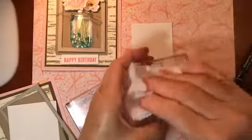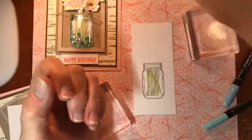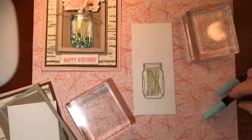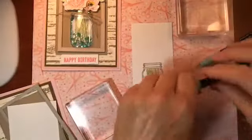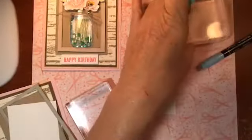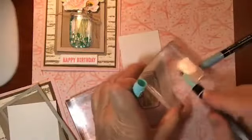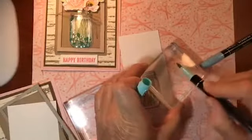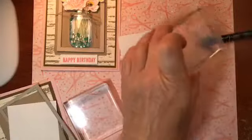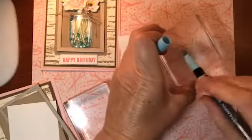Now that's all the green we need, so we'll clean that off that block. You can see that was quite a bit of color, again, just from the marker. Pretty good deal, huh? And now we'll try it with Pool Party. Let's flip the block over. Maybe I can dry it there. We'll try it with Pool Party and let's see what happens. No, not that side. We need the fat side. Now you can see this is pretty. I'm not getting a ton of ink because I need to ink this one up. There's some there, but let's put in a little bit of our Balmy Blue too.